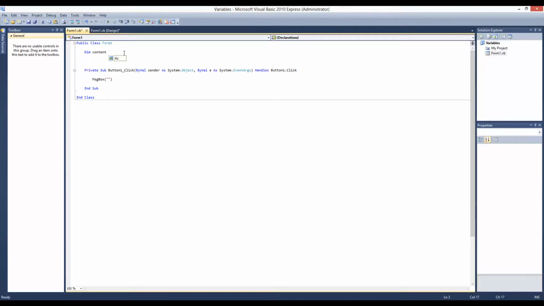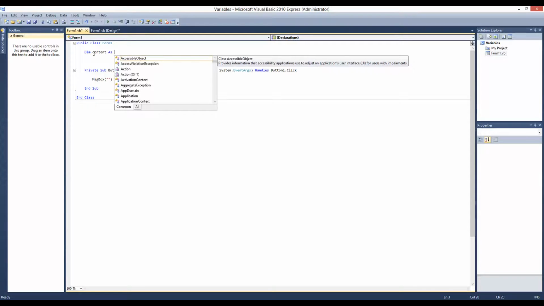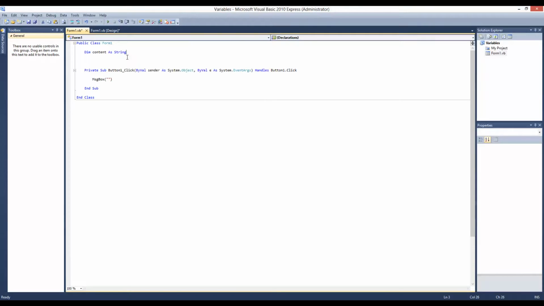And now we have to say what we are declaring, so we write As. We are declaring the variable as a string this time. We can declare it also as an integer if it will keep some numbers for us, but this time we will keep only a string, so we are declaring it as a string.